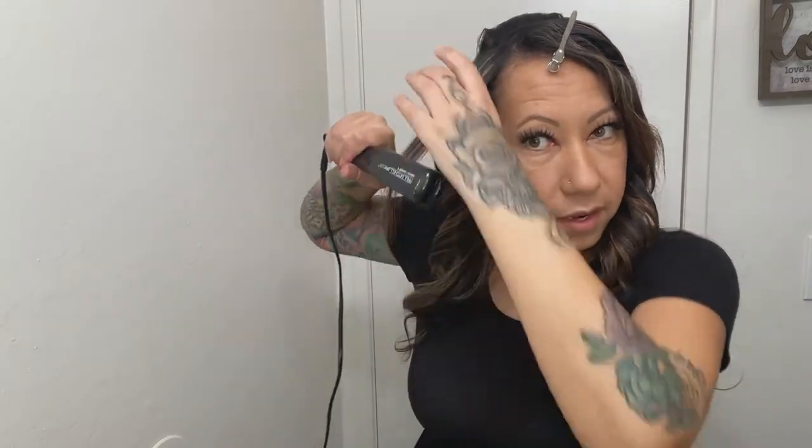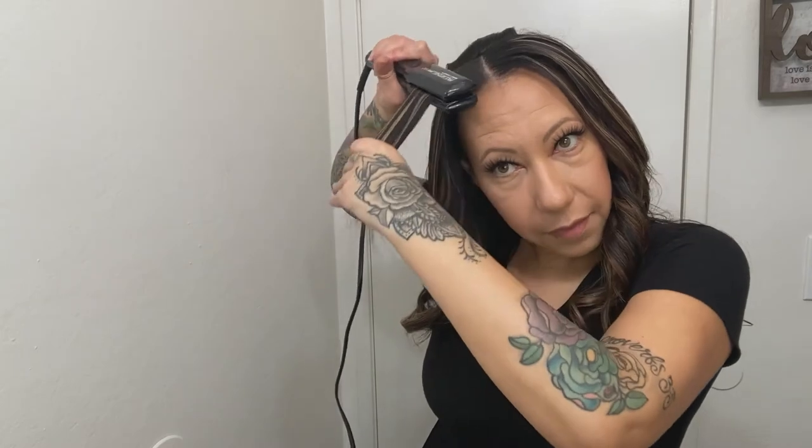Clip this, detangle. Again, I've already sprayed this whole section with thermoprotectant, so I'm good as far as that. And when I come back with my comb, I'm re-detangling, but then I'm only coming back to where I let my hair go with the flat iron. And a slight bubble, and just the end here. One more time. That base just slightly beveled.